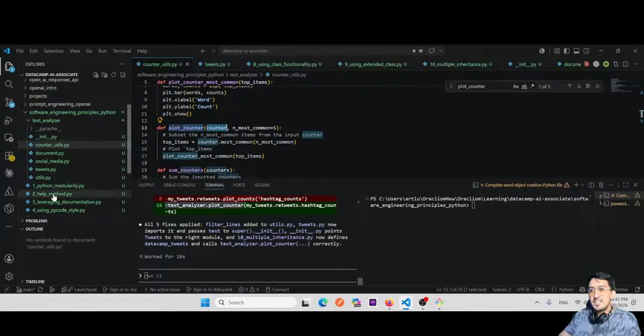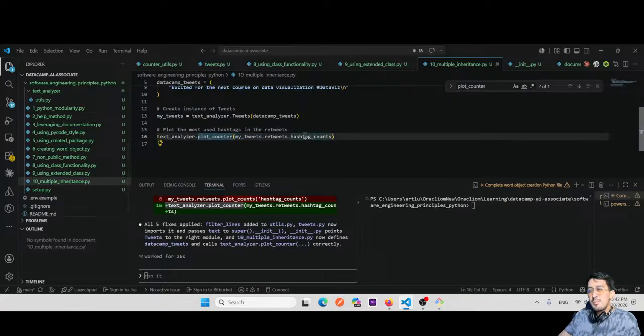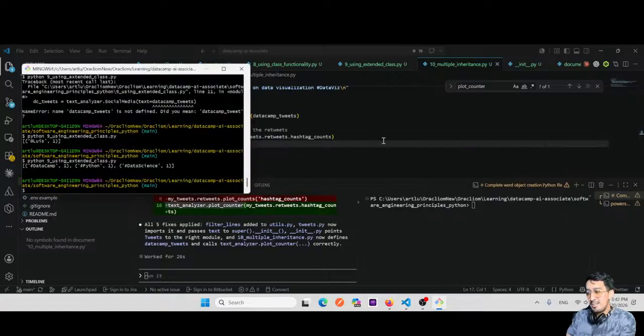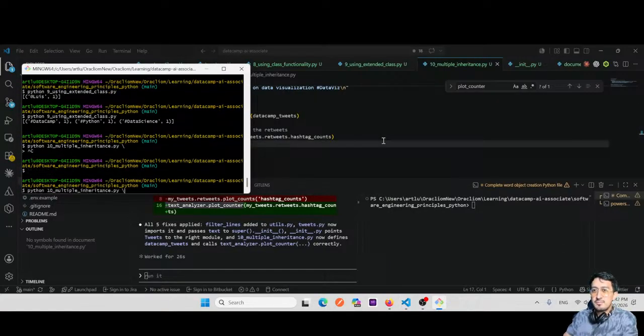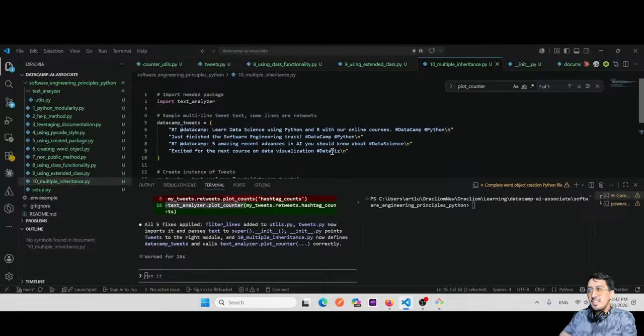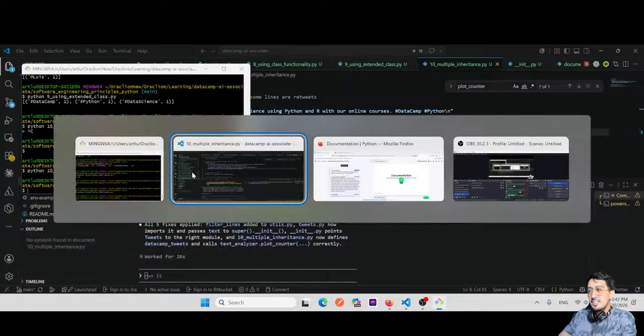So in this case, when I do this, I pass the hashtag counts, and it's gonna plot the 5 most common. So if I execute the 10, then I will execute the 5 most common. But in this case, the text is too short, so that's why I was doing that.